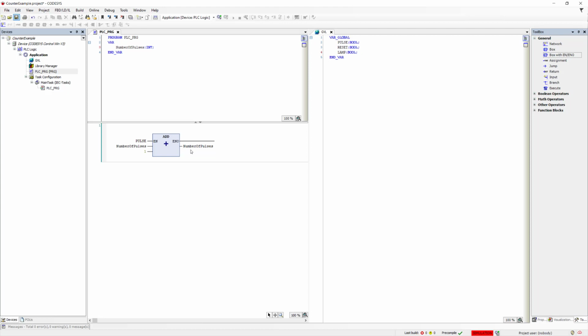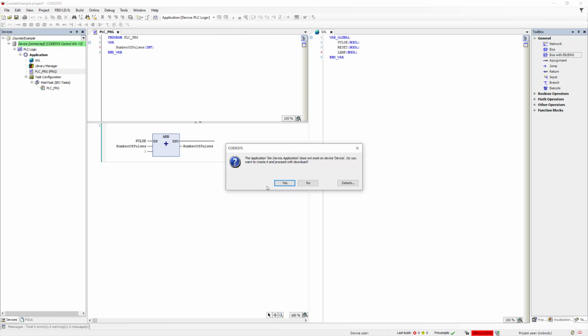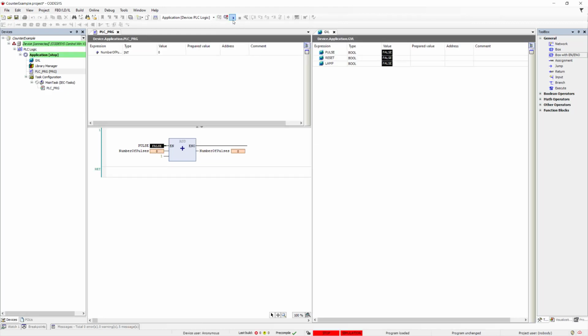Well, I said that we would need the R-trig block, and I haven't used that yet, but I will log in to show you what will happen without the block. I log in and accept to start a new simulation and start. And now nothing happens because we haven't got any true values in the pulse yet. Therefore, I will prepare a true value and write it, and then I will make it false again.